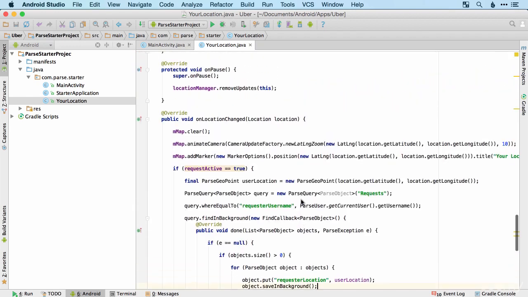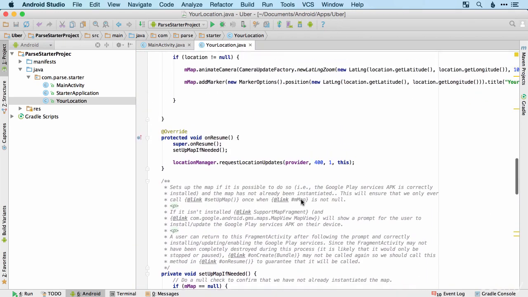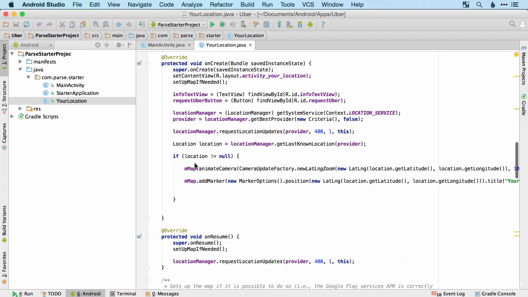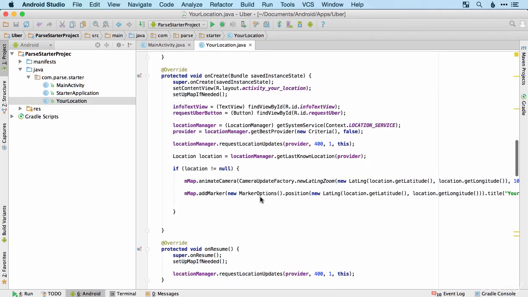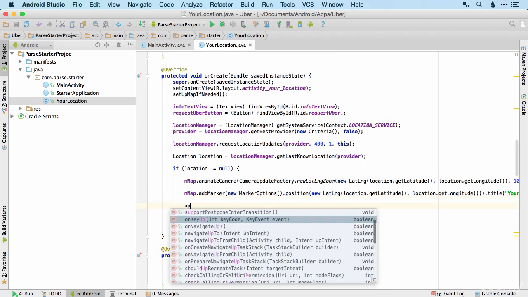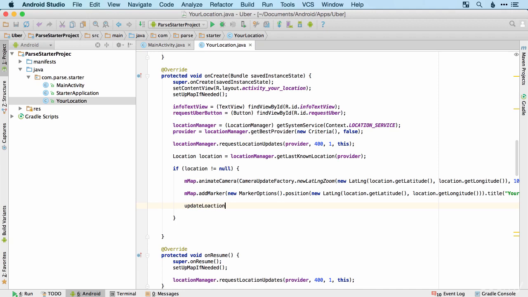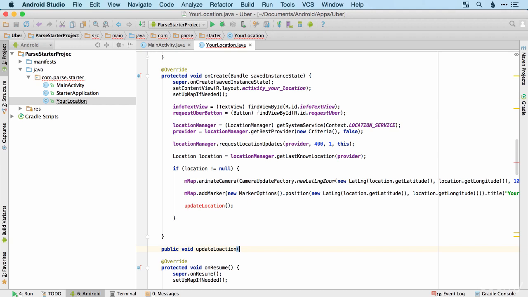You might have noticed that we really want to do that at the very start as well, i.e. here when we run the onCreate method, if we've already got the user's location. So as we've now got a big chunk of code happening in two different places, I will create a method for it. So I'll call it update location. And we'll create it here. Don't know why I keep spelling location like that.